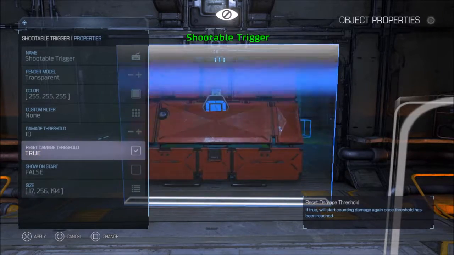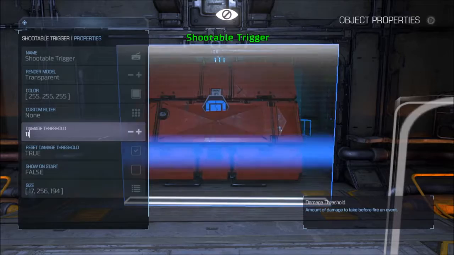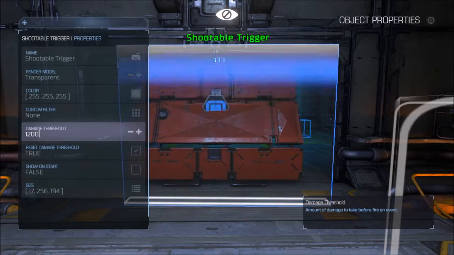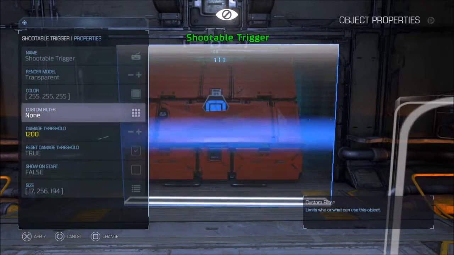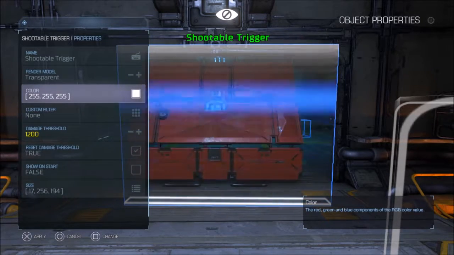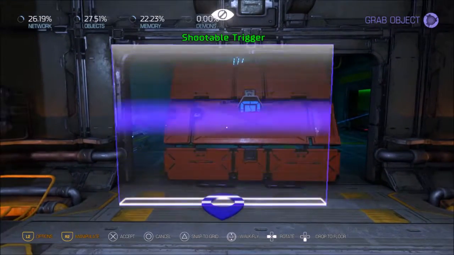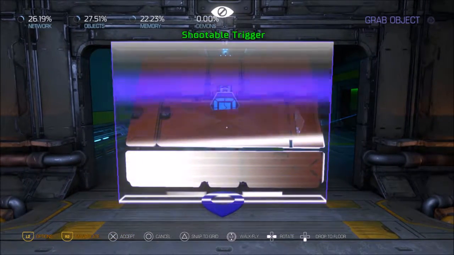What we'll do is change that to, I reckon, probably about 1200. There'll be plenty of damage needed to blow it to bits. Custom filter we don't need, that's fine, so we can leave that as it is. And we'll place that just in front of the door, way in front of our barricade.